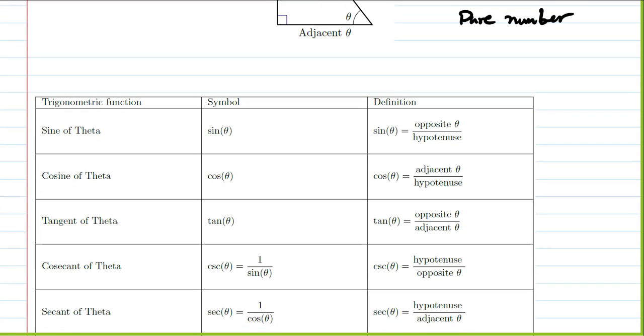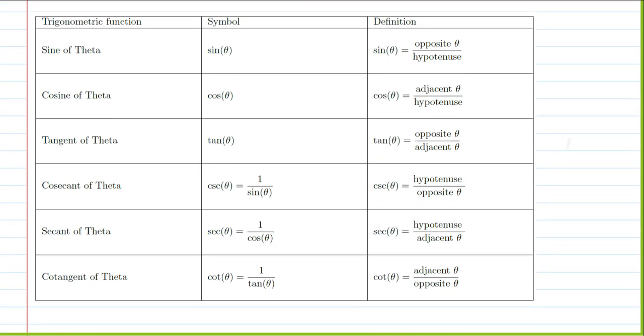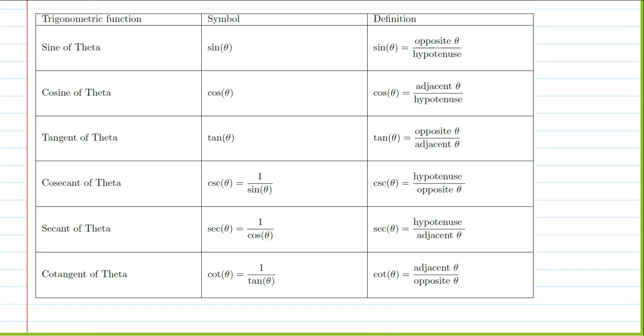The cosine of theta, with symbol COS, is the adjacent side divided by the hypotenuse. Tangent is the opposite side divided by the adjacent. And then we have our 3 co-functions, and we'll talk more about these a little bit later in depth and why they're called the co-functions. They're also called the reciprocal functions because the cosecant is 1 divided by sine, or the reciprocal of sine. So sine is opposite over hypotenuse, so the reciprocal would be hypotenuse over opposite.